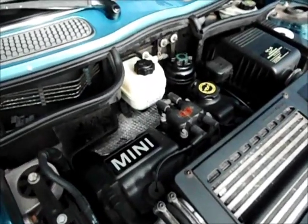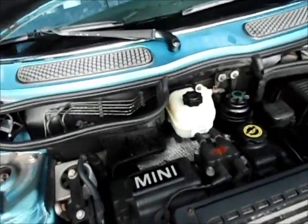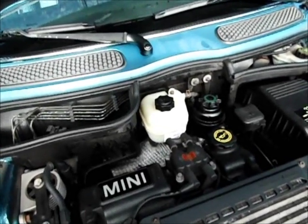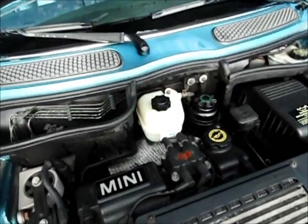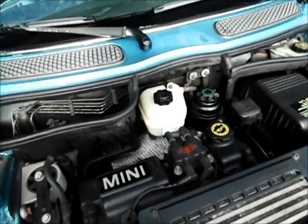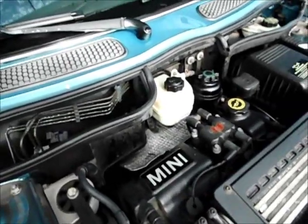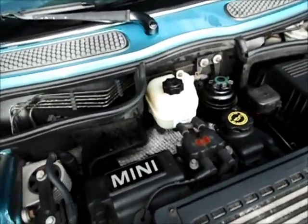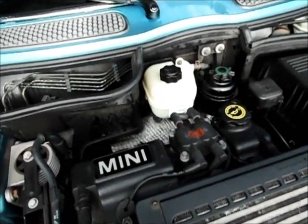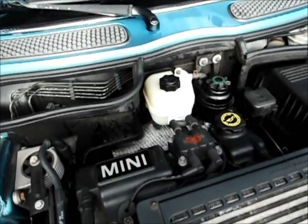But knowing my luck. Well, I'll tell you what, it would have saved, because the dealer was going to charge me $300 because the tank itself was $120 at the dealer, and a couple hours labor. All in real time, this video probably took half an hour, and that was walking it back and forth, getting tools and coolant and all of those kinds of things. So they're going to charge me like 2 hours labor. The repair shop that said I should attempt it myself because it's not too difficult, they said it would have cost probably a little over $200 for them to do.